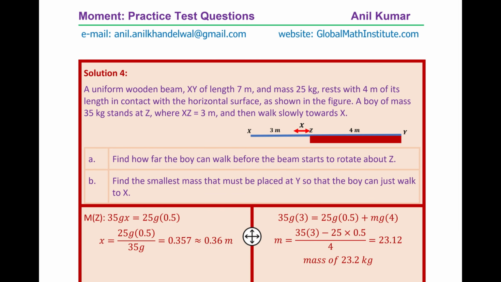Perfect. So because there is a lot of calculation going on here, here is a neat and clean solution for you with the question. So in this question, we basically had two parts: in the given scenario, find the distance through which the boy could walk without tilting, right? And then in part B, we have placed some mass here so that the boy can go all around. And that mass was 23.2 kgs as explained. So I hope the whole explanation is absolutely clear.